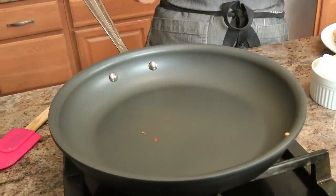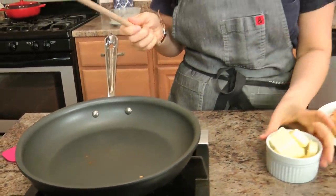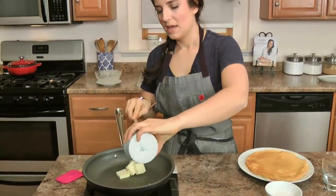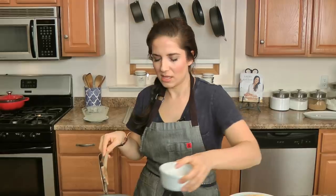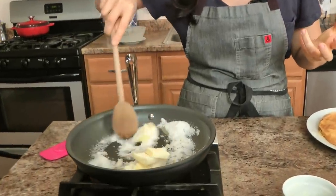Time to make the sauce — the sauce is very, very easy. You take butter and sugar; it's like a buttery orange sauce. What you're going to do is melt these two together — basically cook it until the sugar melts. We're just going to cook these together on medium heat until the sugar dissolves and the butter is fully melted.